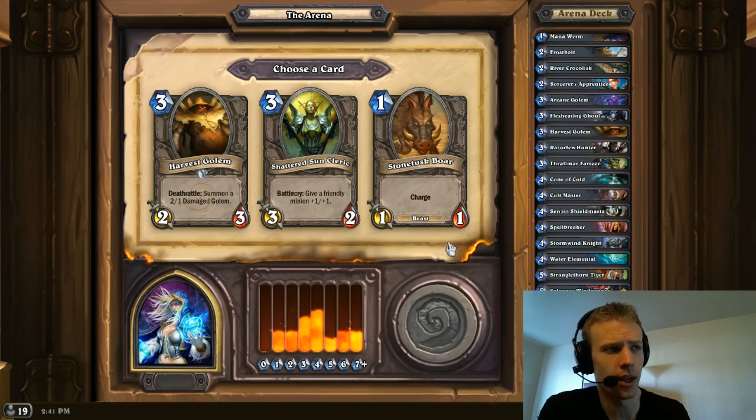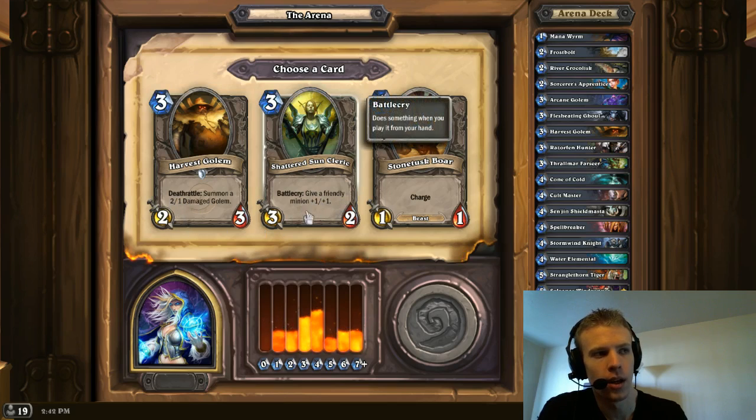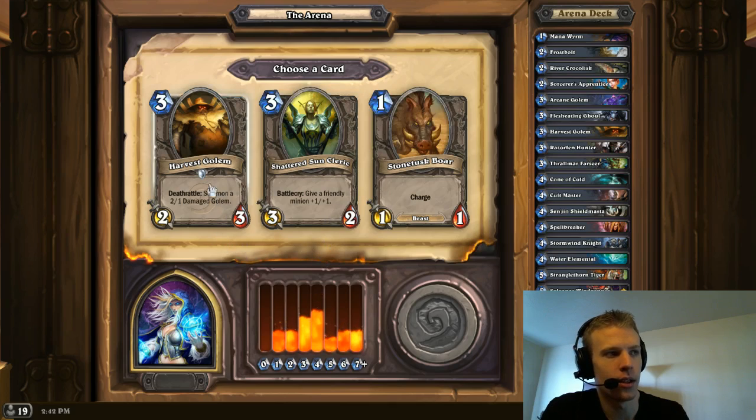So once again, as you guys know, Harvest Golem, one of the best cards in the game in my opinion. Even better than Shattered Sun. Even though Shattered Sun is also one of the best cards, it's essentially the same thing as a Harvest Golem with reversed stats. But if you look at the respawn, 2-1 for the Damage Golem versus only giving 1-1 to a friendly minion, the Harvest Golem is actually better in terms of standalone value, so we will get the Harvest Golem.